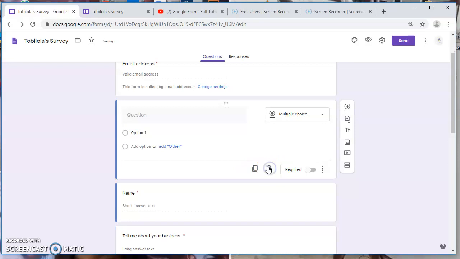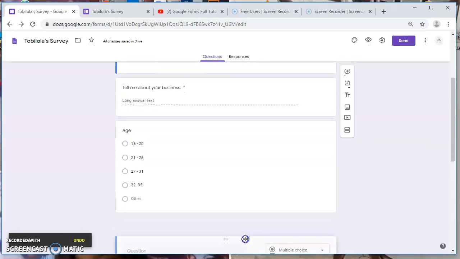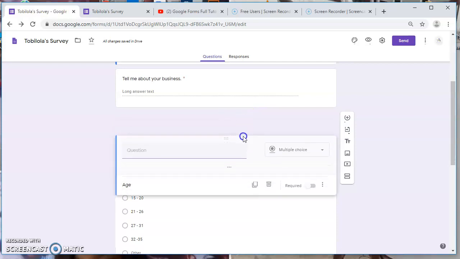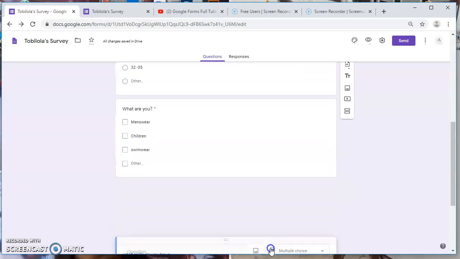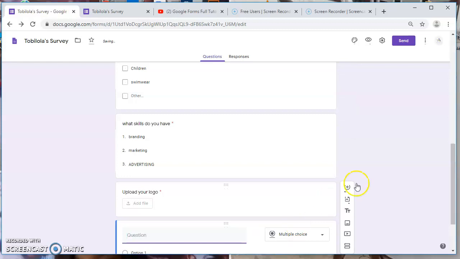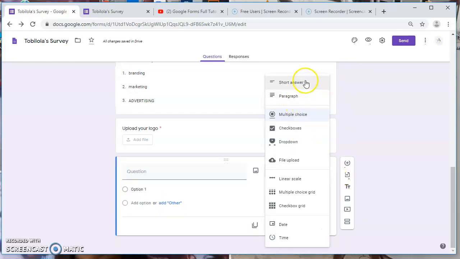It's just one. Good. So I'm just going to drag this. Look at how I drag. I left click on it, and then I hold. I don't let go of the touchpad or the mouse, and when it gets to where I want it to go, I just release it and then it pops up. Good. So we've done a lot of all of this. We've done short answers down to file upload.